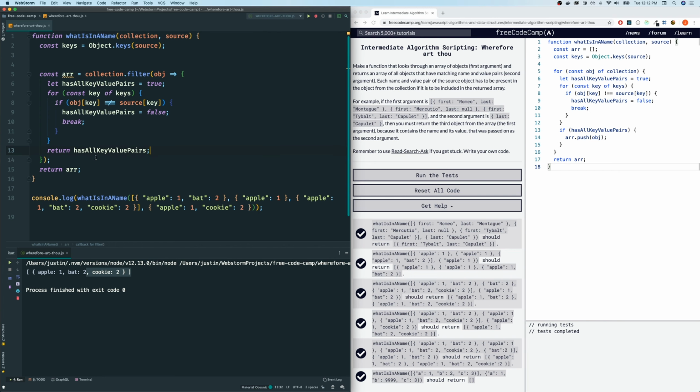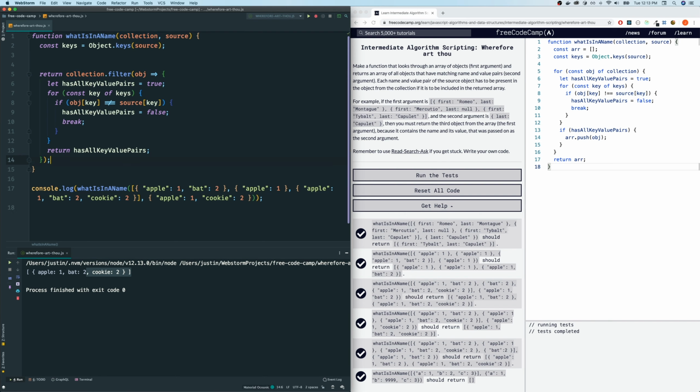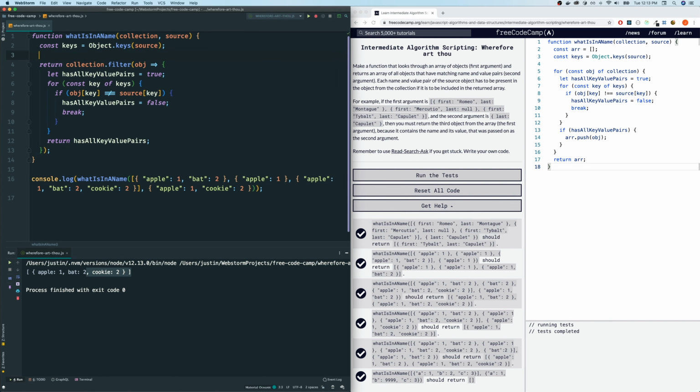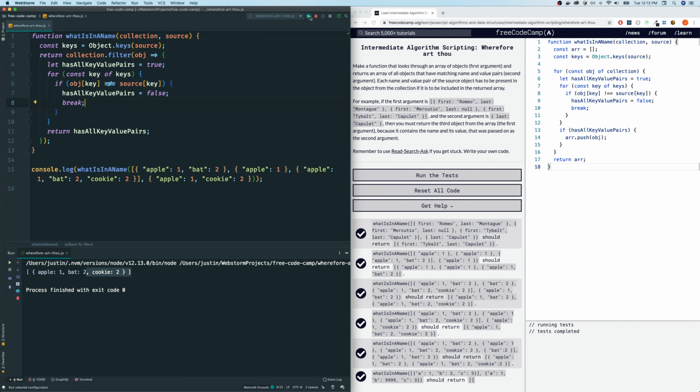So this is a little bit cleaner. And we could go one step further. Notice we're declaring this const array. ARR is pretty much this whole thing. And then right after we made array, we're just returning it. So instead of declaring it first and then returning, we could just return the result of this. And that essentially does the same thing, like so.